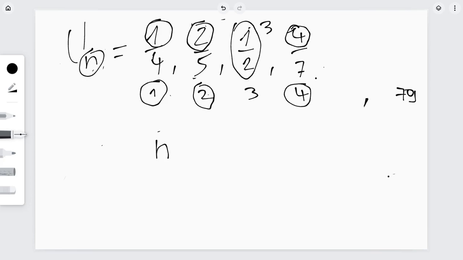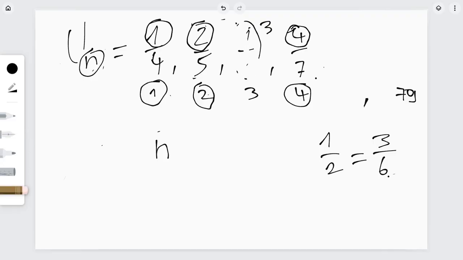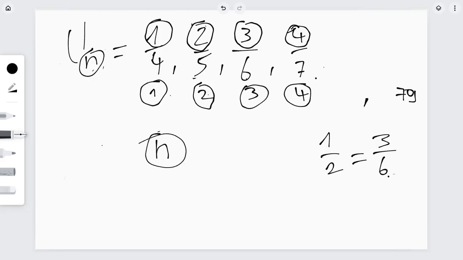And then comes a little bit of the magic, or the wow moment, or the aha moment, because a half, that is the same as 3/6. So I can just delete that entry that is not so nice, and just replace it with the one that is nice, namely 3/6. Now I can verify that the numerator is indeed just n. Whatever the place is, the numerator is that number. And for the denominator, we have 4, 5, 6, and 7.